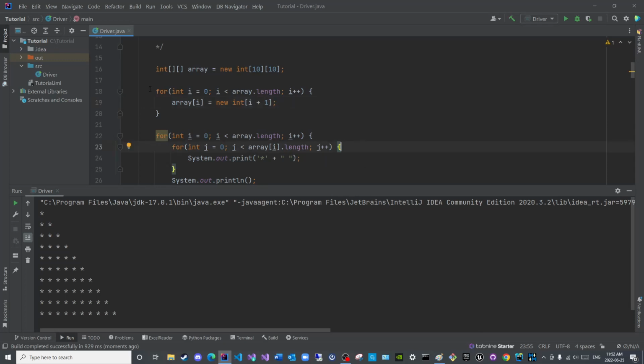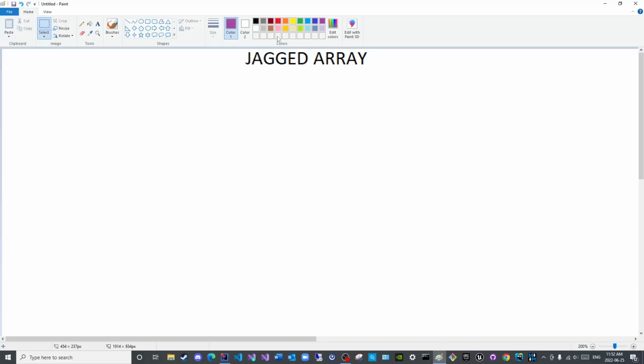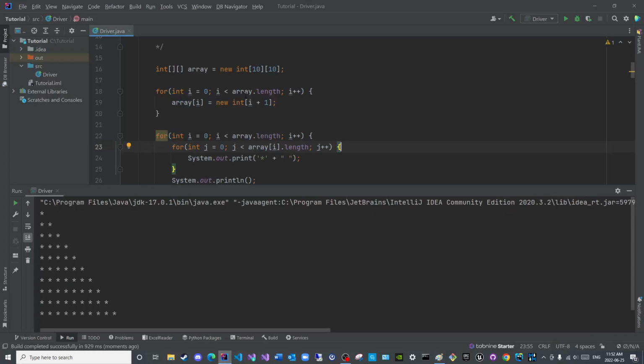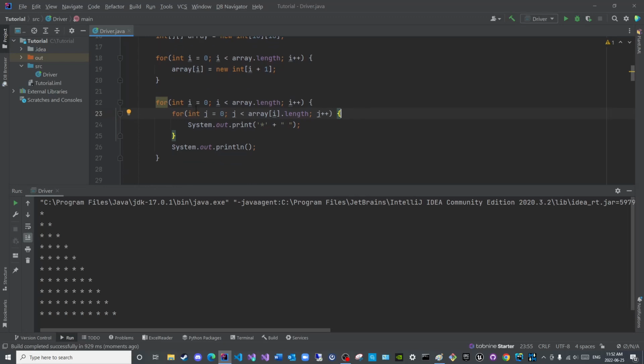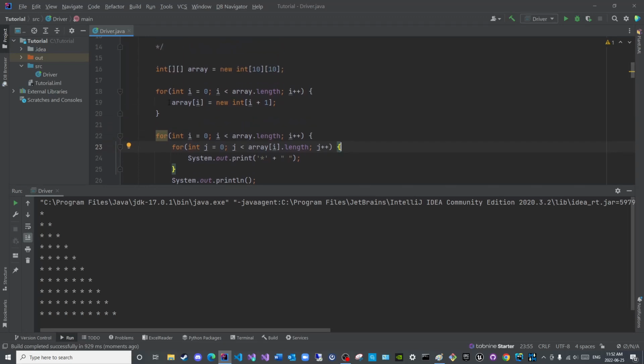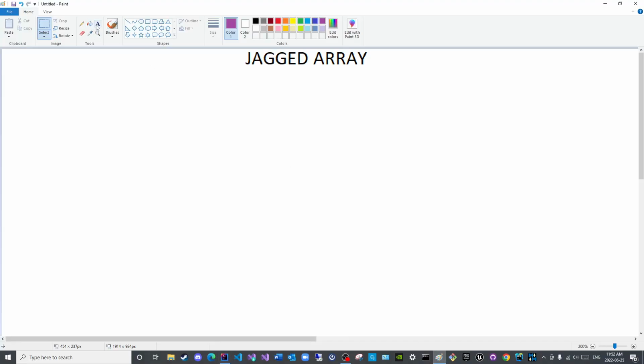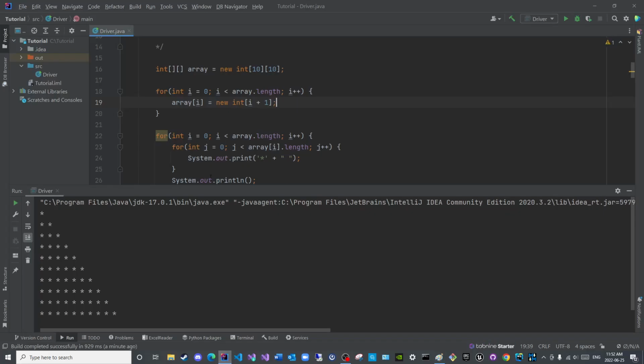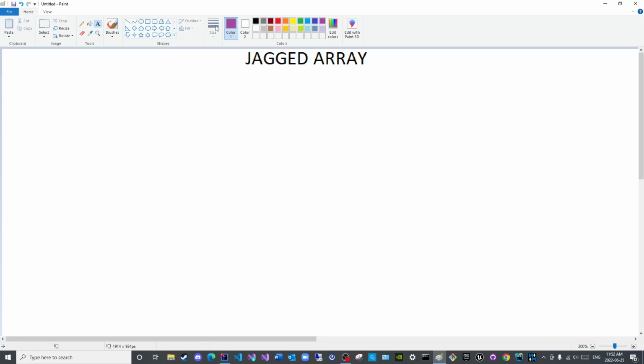Okay, so let us transfer this code to Paint. So now I have two for loops, and the pivotal portion is this one right here. So let us start with the creation of this array, then the two for loops. Technically 3, but since this is an inner for loop, I counted it as part of this. So let us create the array.